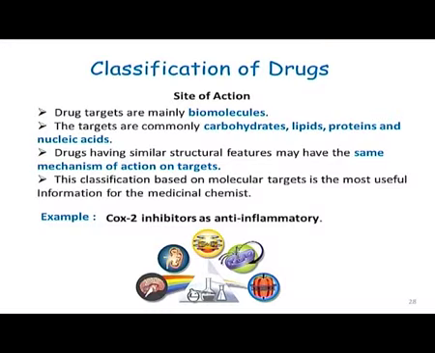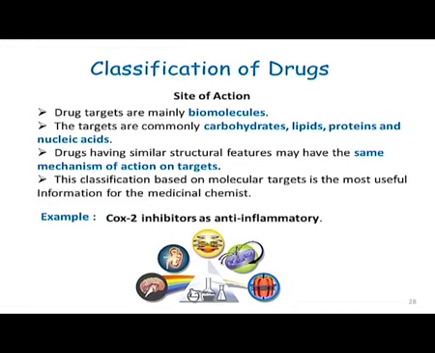This brings me to the last one of classification of drugs, which is based upon the site of action. What do I mean by site of action? With site of action, I mean that for every drug to act and to alleviate symptoms of a disease, it needs to find that one particular point, that one particular epicenter in the body which is responsible for the genesis of that disease. Which means that most diseases arise because of some aberration at one particular point or one particular type of molecule in the body.